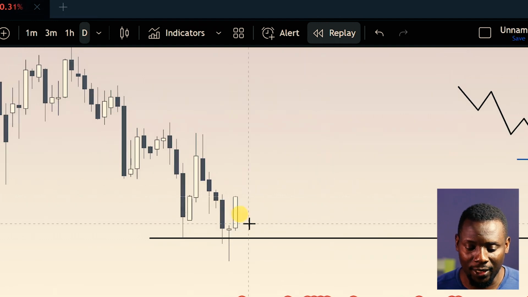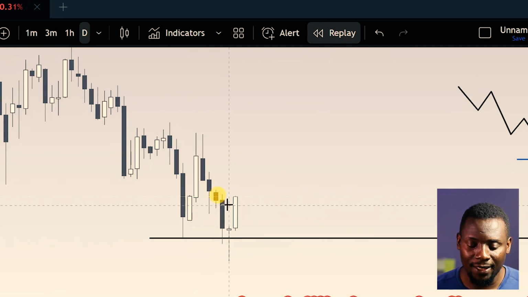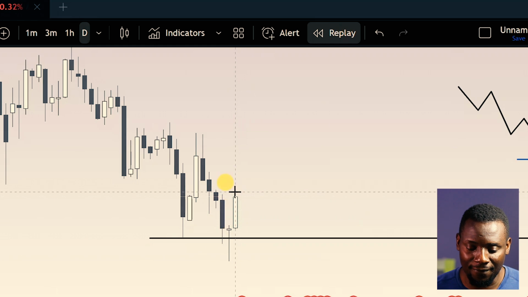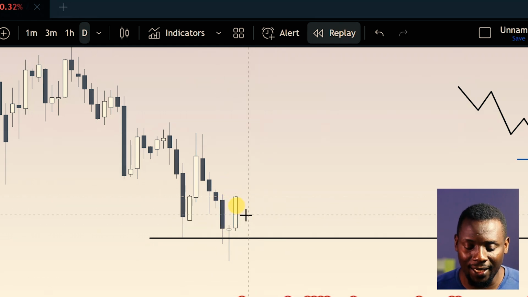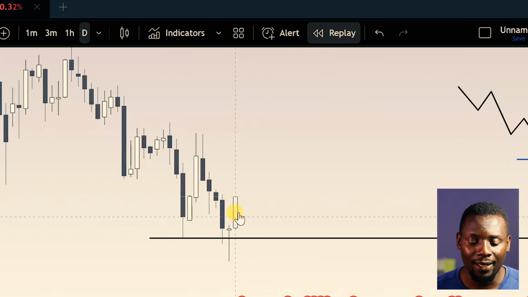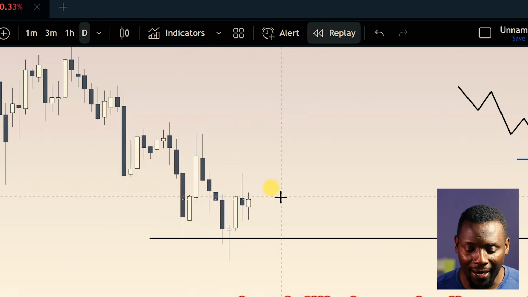So basically you can see that price has taken out this particular key level. It formed this fair value gap right here, and then guess what has happened? Price has come and it has inversed this particular fair value gap. But I'm not just looking at this fair value gap as an inversion. What I'm looking out for is for price to form a balanced price range.